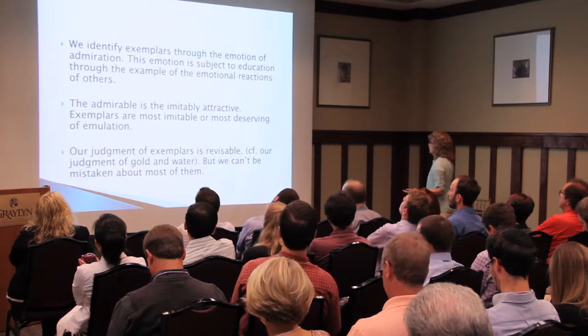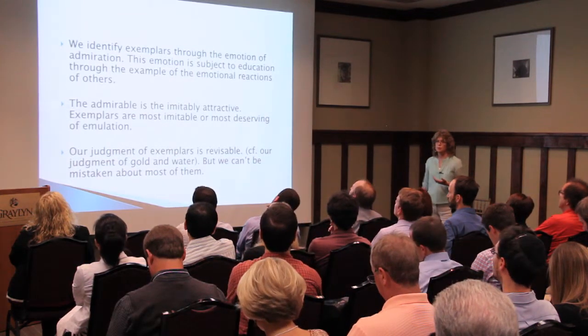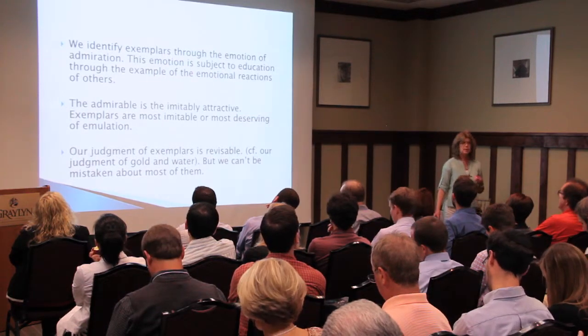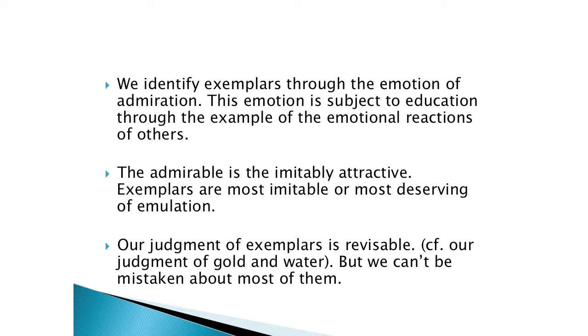How do we identify the exemplars? I'm suggesting it is through the emotion of admiration. This emotion is subject to education, through experience, through the emotional reactions of other people, but that is, I'm suggesting, the ultimate way, the basic way we identify exemplars. It's through the emotion of admiration. What is the emotion of admiration? I'm going to ask you later to tell me more about what you think it is.